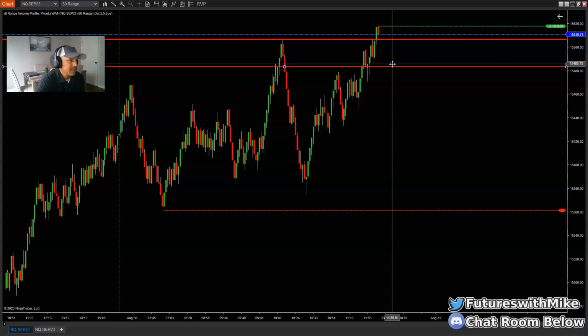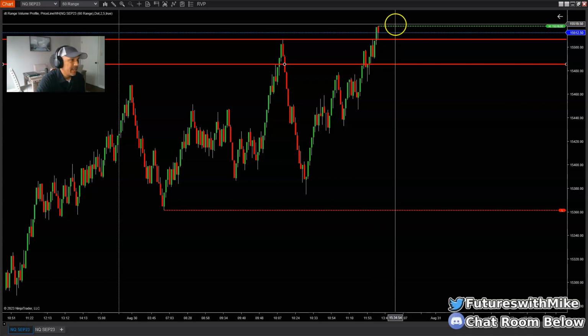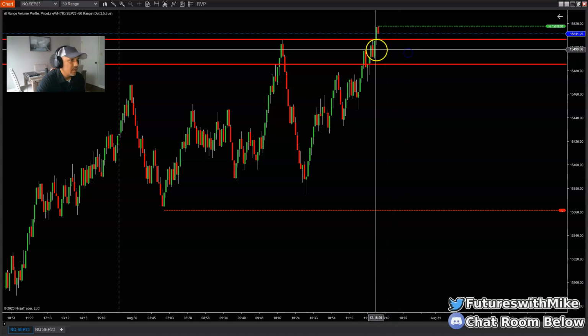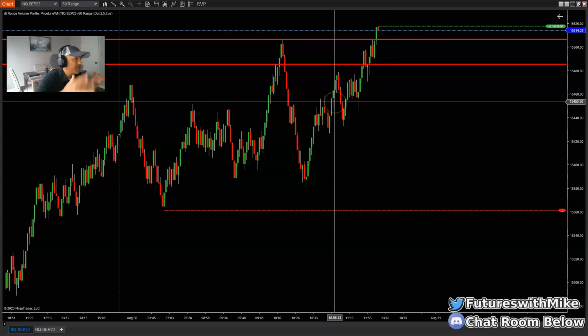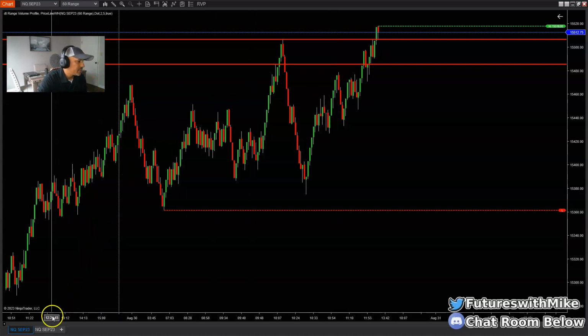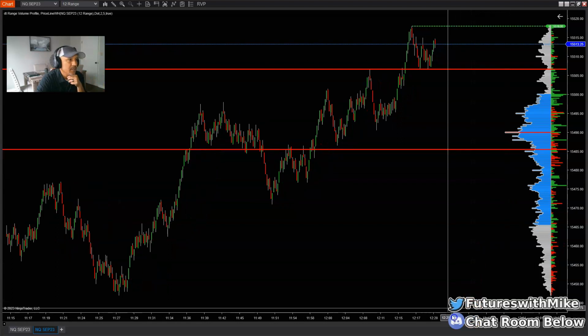We have a little imbalance here at 485 and 3/4. We can come and test that area and take off to the upside just as well. Or it could test right here at 505 and 1/4 and take back off to the upside. Now I'm not going to be trading directly off the higher time frame. I would prefer to see what unfolds on the lower time frame and move in the direction of the higher time frame. Both charts being bullish right now.